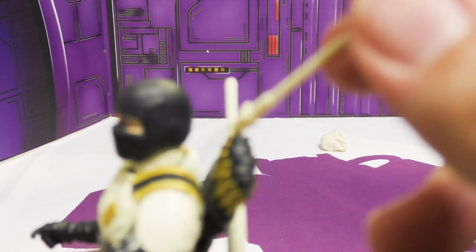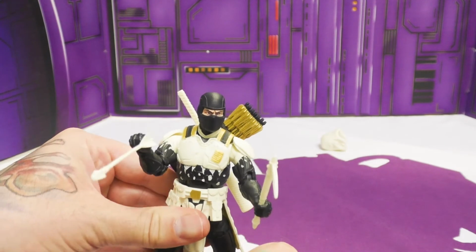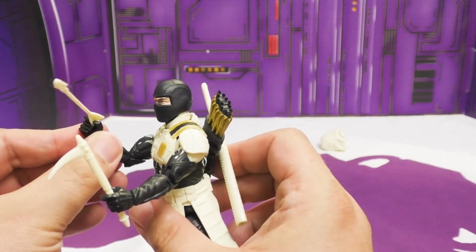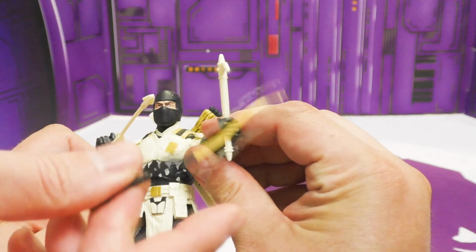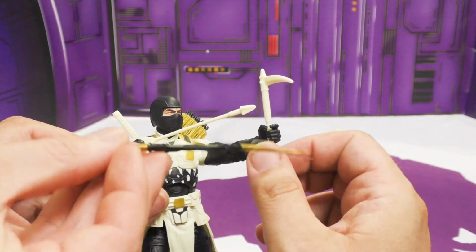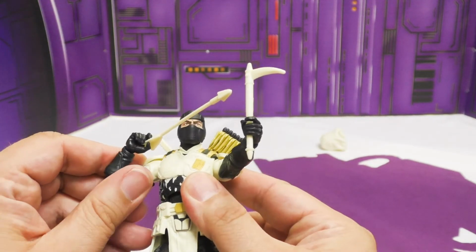Nope. I shall now play my violin. I mean, shoot my arrow. He can hold it like that. You can get it in his hand another way too, but the best way to have it posed, I found, is actually if he's holding the bow parallel with the ground, like that, and then it looks better posed.